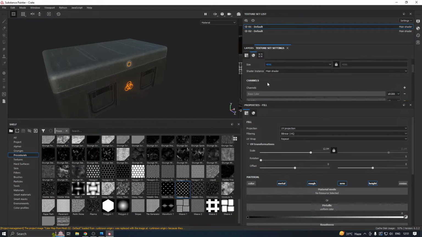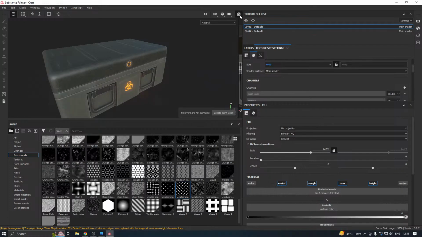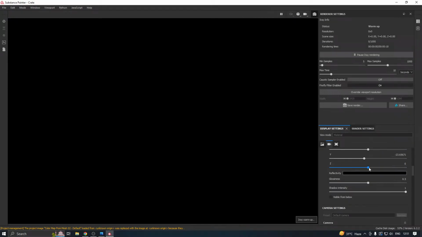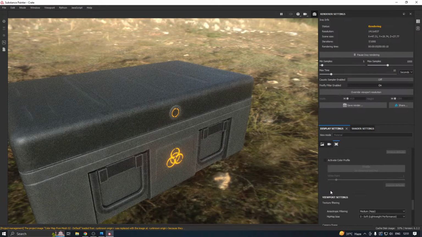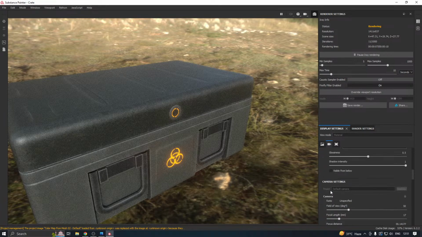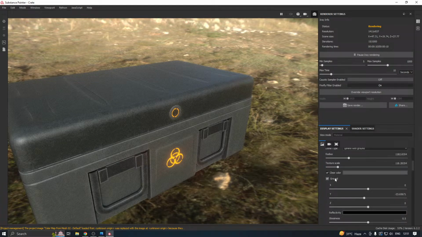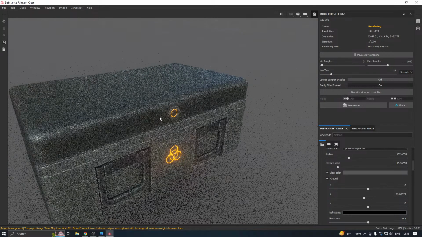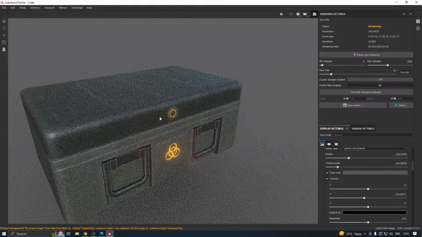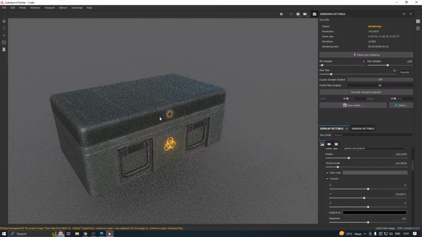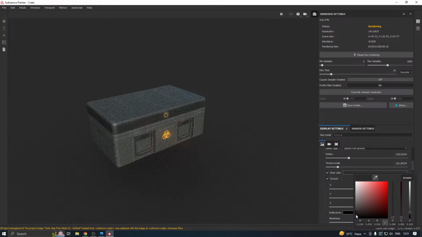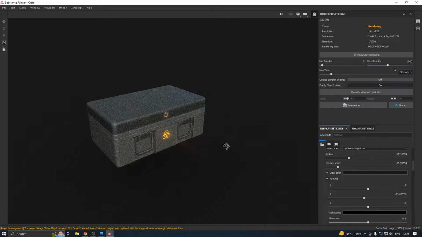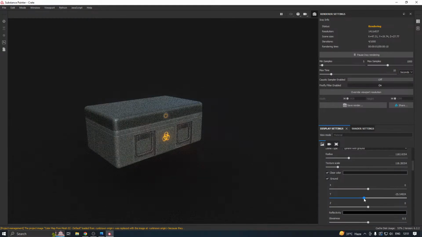Stage to 4K. Change it to clear color. To background.